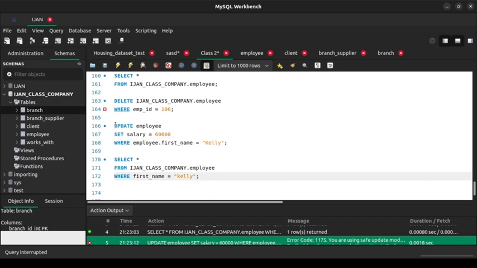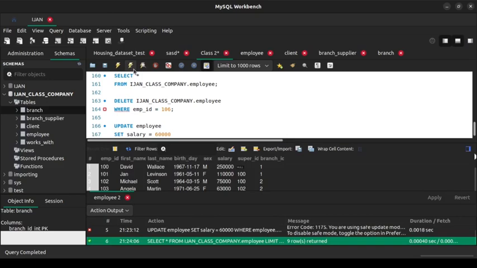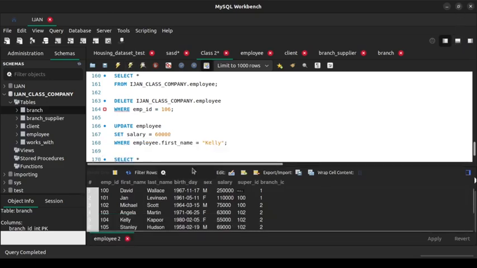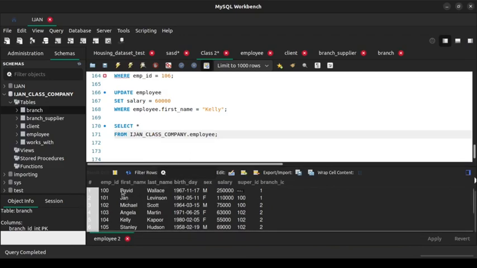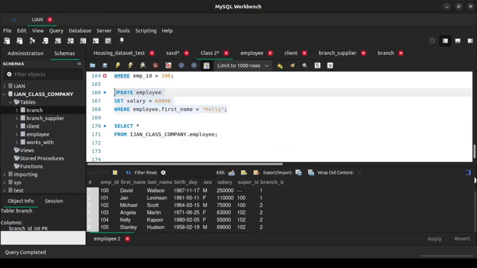So you're supposed to update. You set your salary, then you use the WHERE to pick where you want to apply it. So in this situation, where we have a lot of things, I'm just going to remove Kelly and use this. Where we have employee first name, last name, birth date. Let's assume that we want to update the employee table.